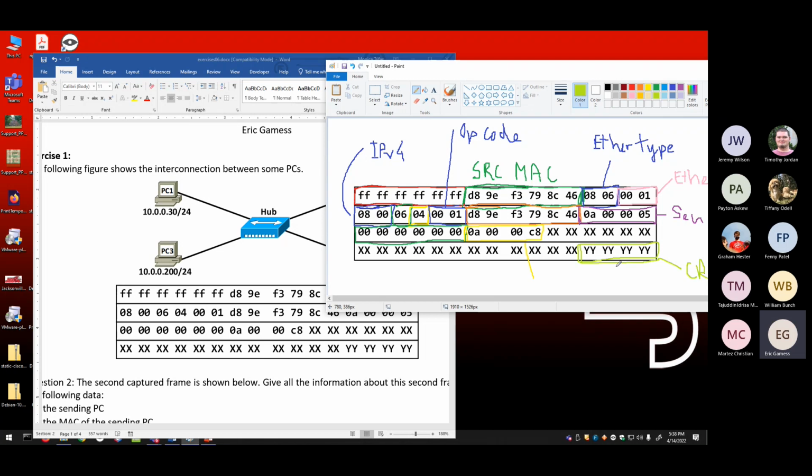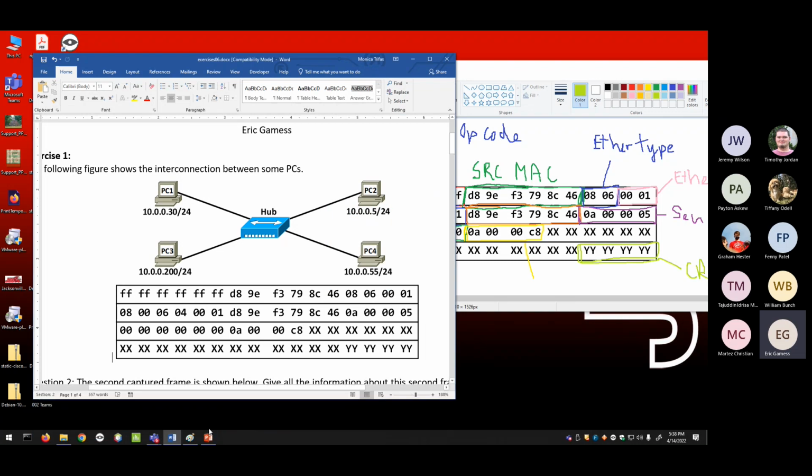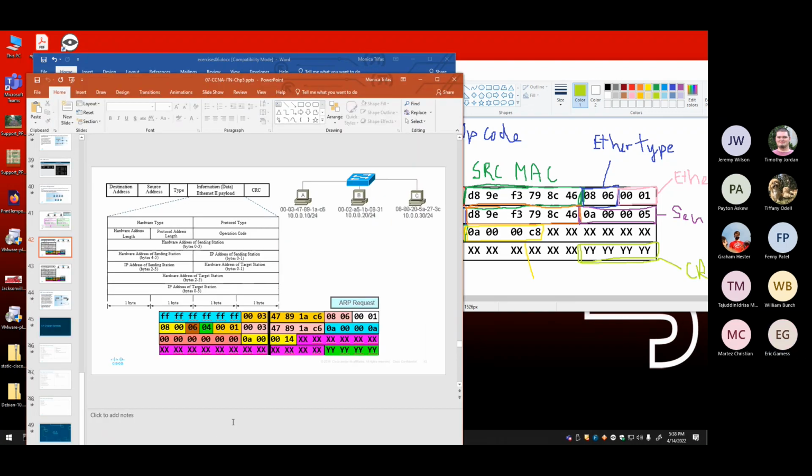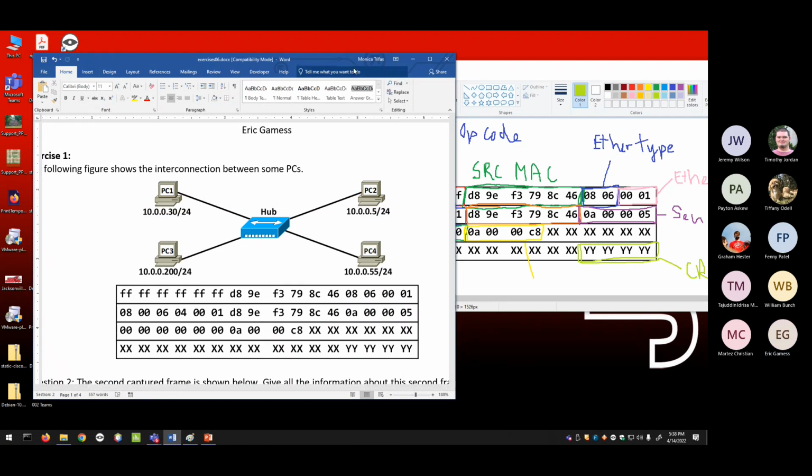And then we have the CRC. So if you look, it's exactly what we just saw here. We have 18 bytes of padding, then 4 bytes of CRC. So this frame is exactly the same as this one, but it's another example. Is it okay?